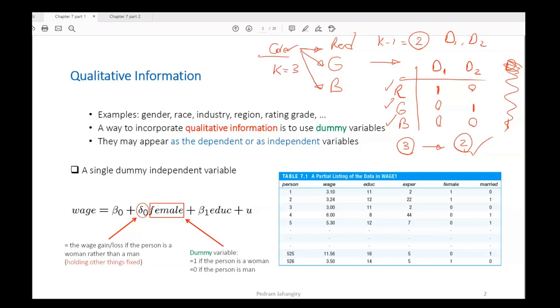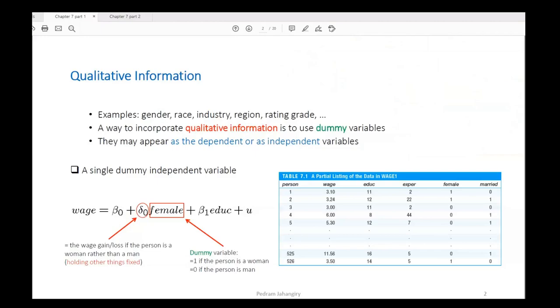But now in this example, how many classes do I have? So imagine we're talking about this model. How many classes do I have in terms of gender, female and male? How many dummy variables do I need? 1. What do I call it? Female. I could have called it D1. I could have called it male. I could have called it gender. But we know that in this setup, female is a better name, right? The same story. Married. So it seems that it's only 0, 1.